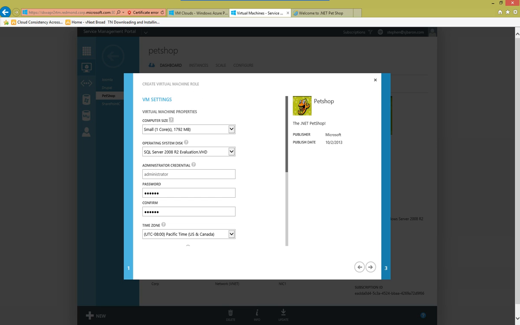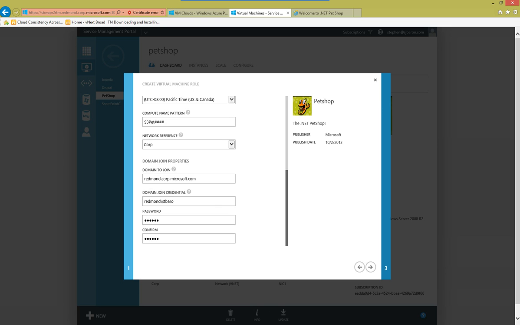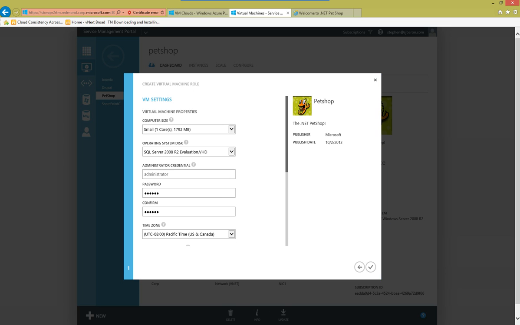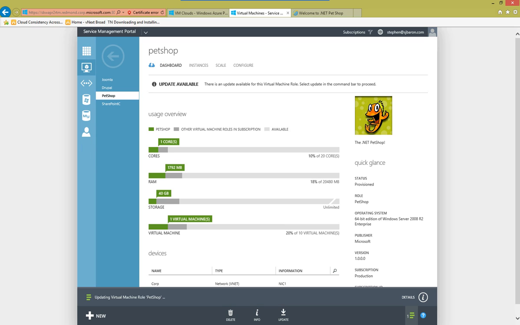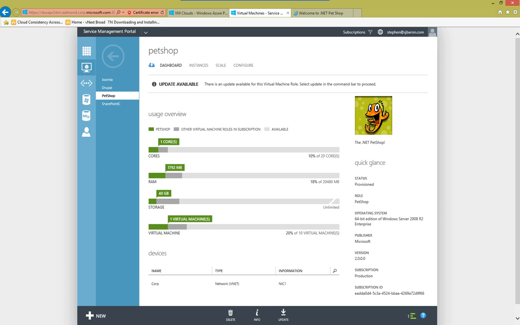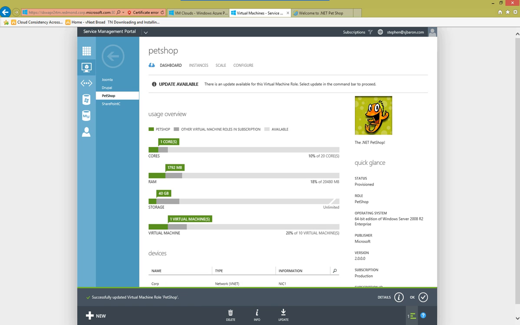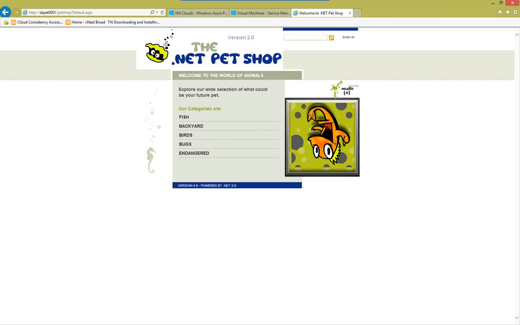And because I've already deployed this item, I don't have to give updated values for any of these parameters if I don't want to. I'm going to click the Update button, and once the update's done, we'll see what's happened to our Pet Shop application. Now that the update's complete, as referenced by this job here, you can see that our version is now 2.0.0.0. And if we go back to that web page and refresh, we can see that my image has been modified such that it's upside down.